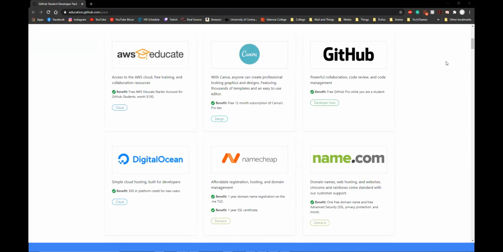Yes, you can add more than one email, under settings. You get Bootstrap too, which is great for making websites. You can even put them online for free, which is great. I wish I would have known about this when I first got GitHub. I found out about this like a year ago.